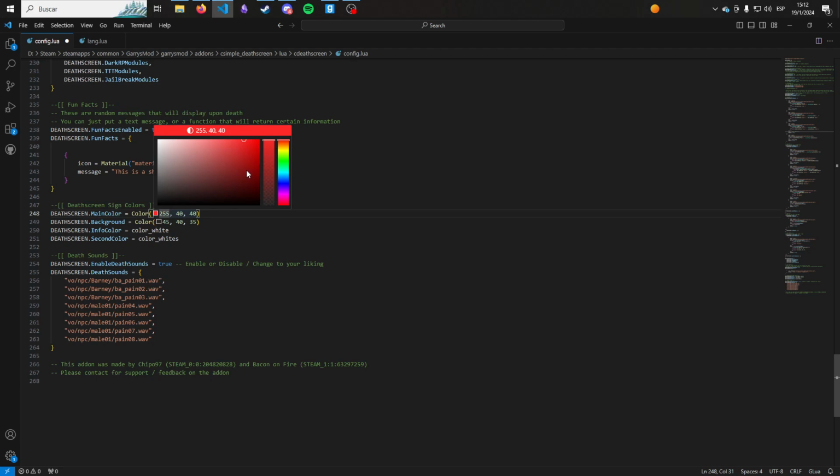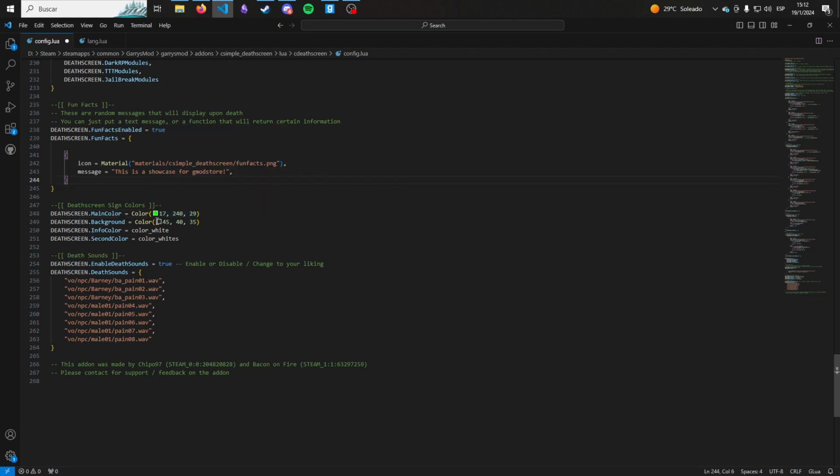We have the main color of the cDeathScreen. We're going to change it to, I don't know, green, and the background color for our cDeathScreen, which we're going to change to a sort of lighter gray, like this.